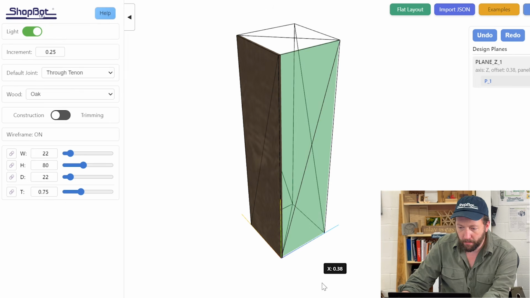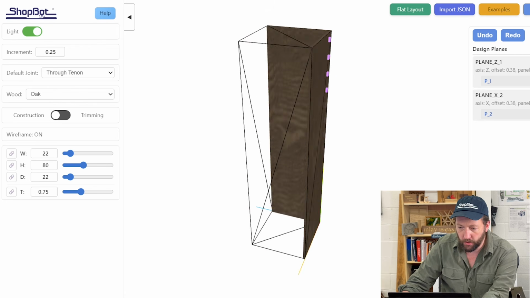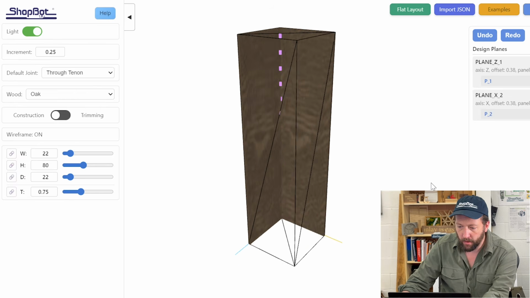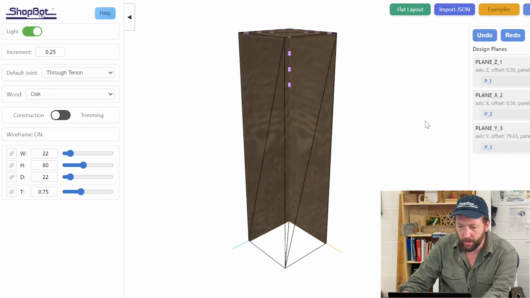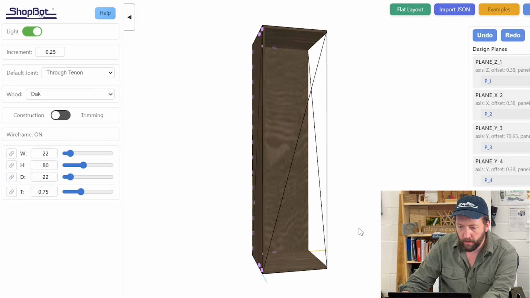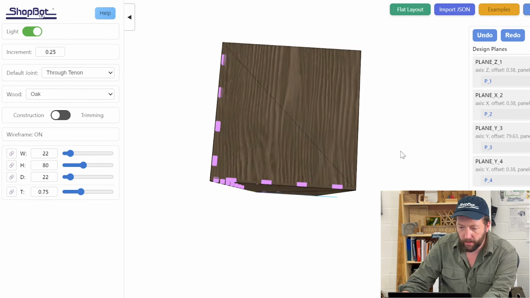And then I will drop in my next panel. You can see already that I've got some sort of mortise and tenon joinery on the back, on the corner right there, already laid out if I were going to cut this right now. So the next thing that I need is the top and bottom of this shelf. I'll go ahead and drop a top panel there, and then also bring down the bottom. And again, you can see that the joinery is all automatic and already done.